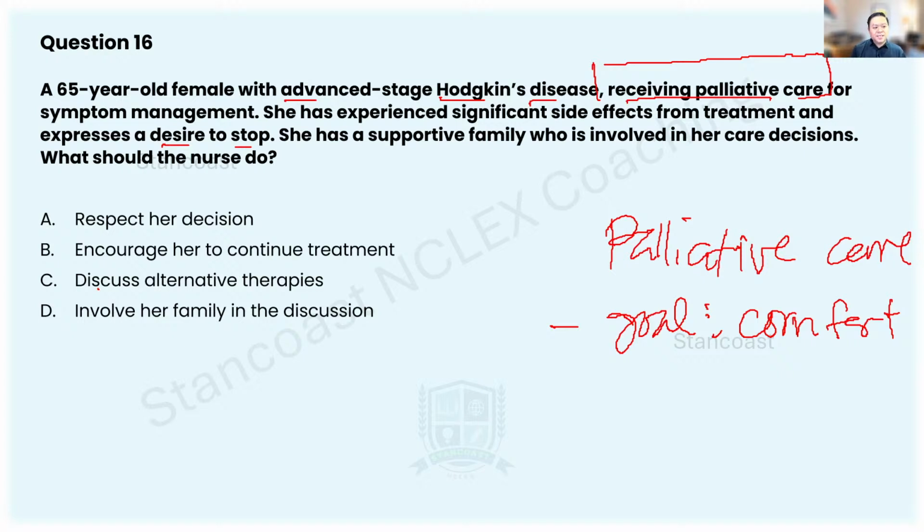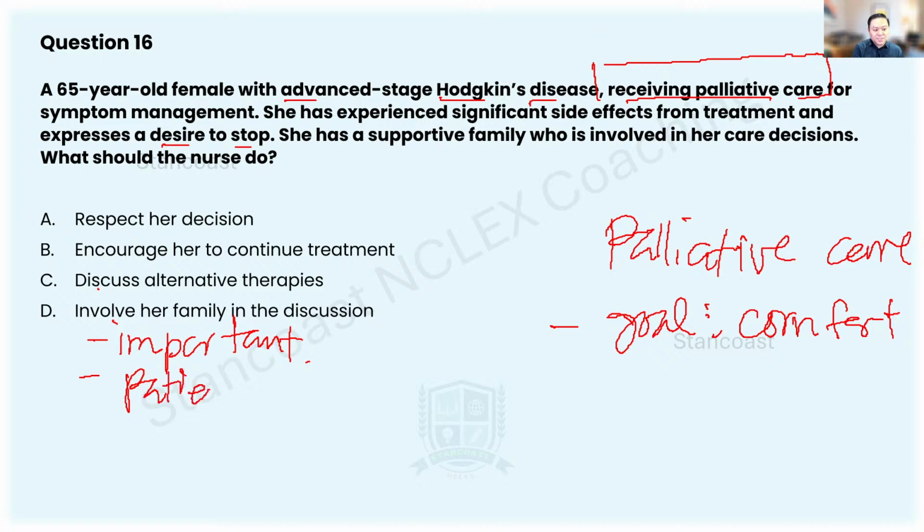So let's take a look into letter D first. Involve her family in the discussion. This is going to be a huge discussion, right? Especially if we're gonna involve the family. It's very important that they are participating in the decision making. Yeah, this is also important. But again, our patient's wishes are the priority.